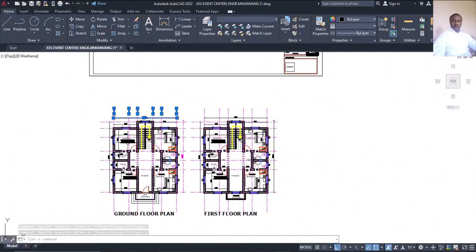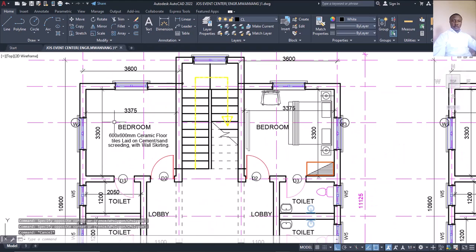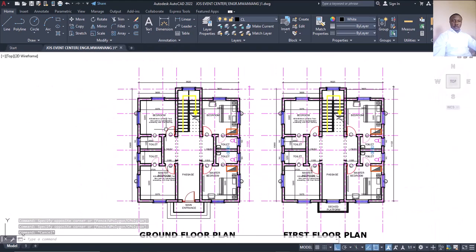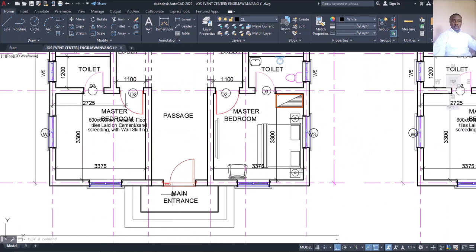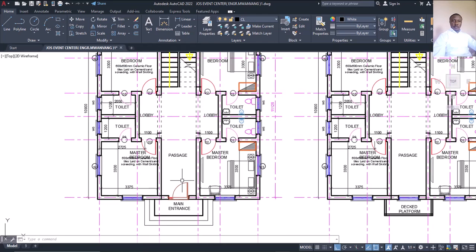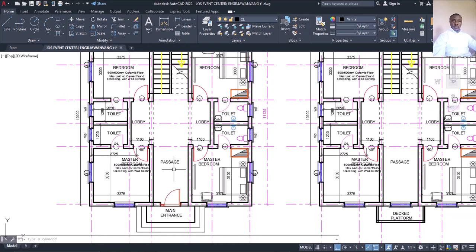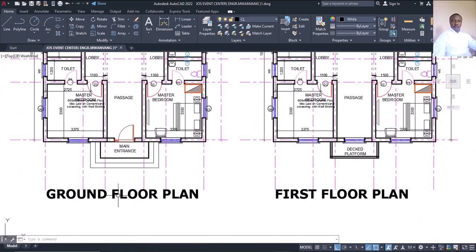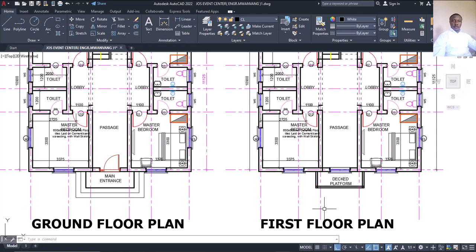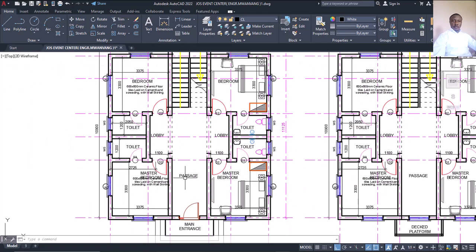You can see all these texts. But before then, let me also show you something. You need to go through the drawing first and understand it. If you look at this drawing, you can see the main entrance. You have to familiarize yourself with the drawing, and the pattern of movement of people within the house, you have to know it very well. Very important. This is the entrance, this is the passage, and from this passage you can see the staircase access to the story here. You can see the ground floor plan and first floor plan. So after this, the next thing, let's study.